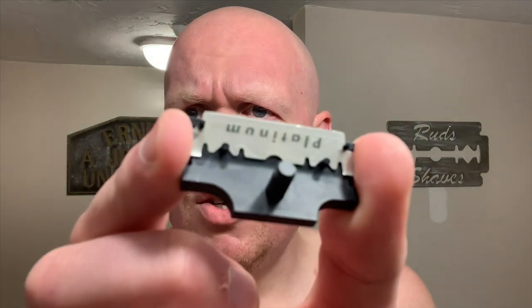The Razorrock ECHO is a CNC machined 60-66 aluminum razor that takes half DE blades — I'll show you here. It's anodized and comes in the colors of black as you can see here, gold, green, and blue. It's got very tight tolerances and it's got posts so that you can easily align your half DE blade without any issues or fear of cutting yourself.